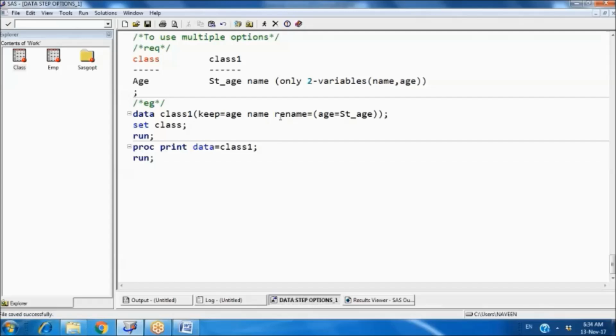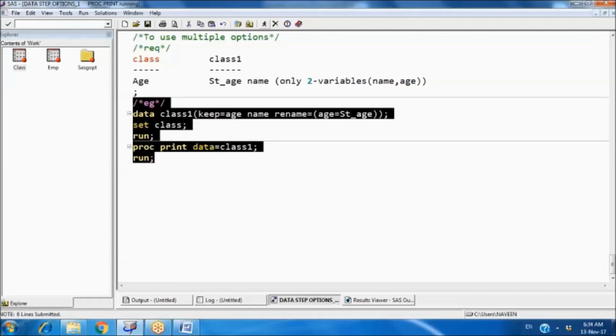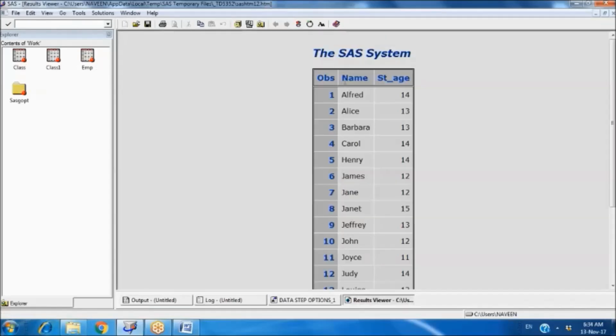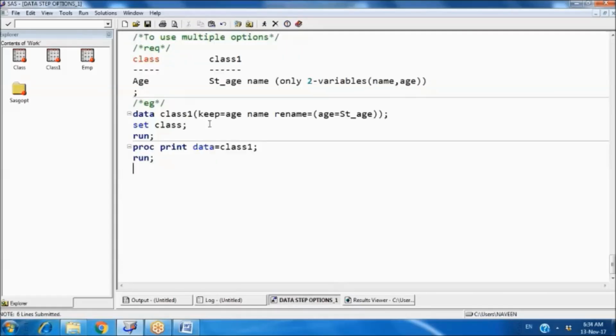So here in the same program, I'm using multiple options. First of all, I'm using the keep option to keep the selected variables. Space, in the same bracket, I'm using the rename option to change the variable name, age to student age. So like this, we can use multiple options in the same program.